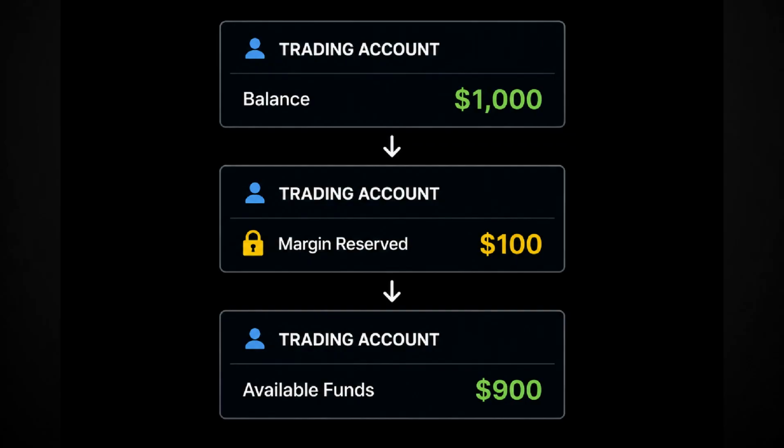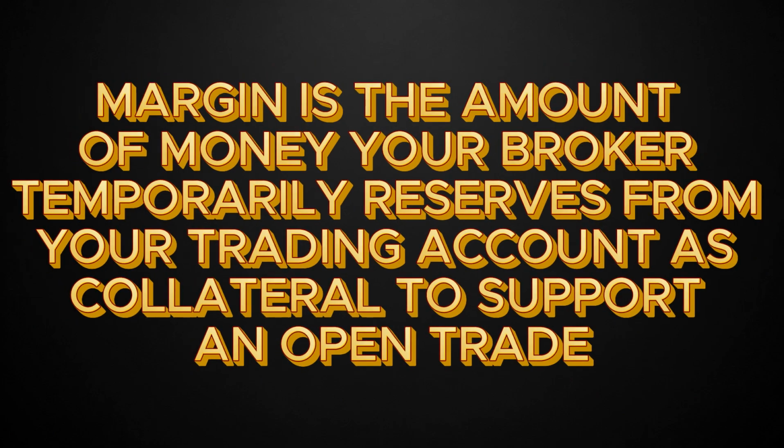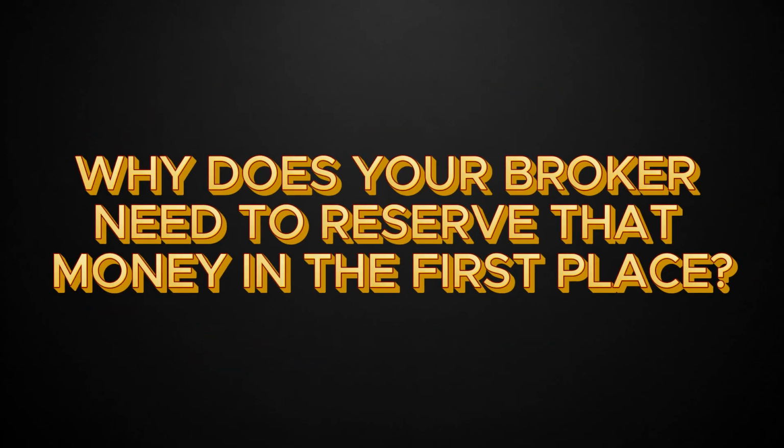If someone asked you to define margin in one sentence, you could simply say, margin is the amount of money your broker temporarily reserves from your trading account as collateral to support an open trade. Now that we know what margin is, the next question is just as important. Why does your broker need to reserve that money in the first place?